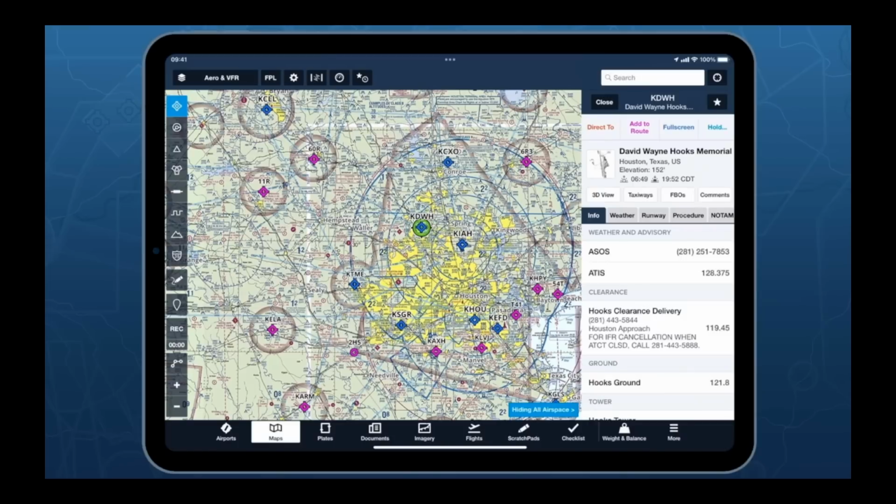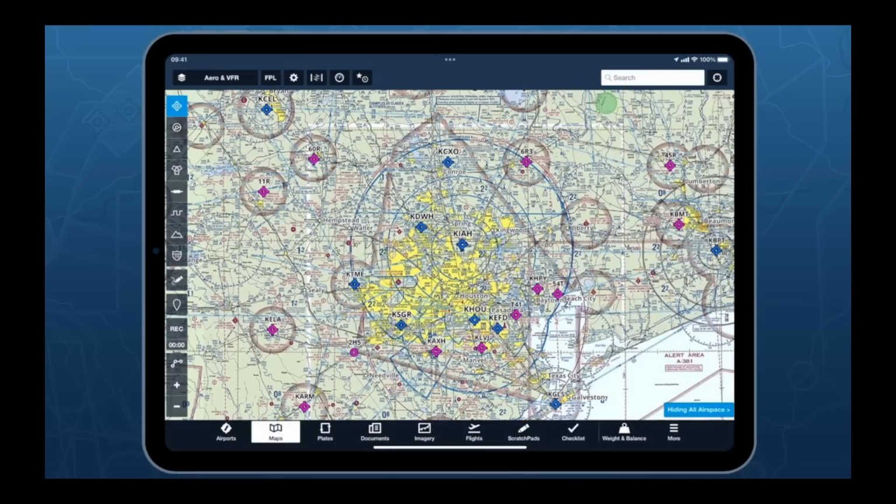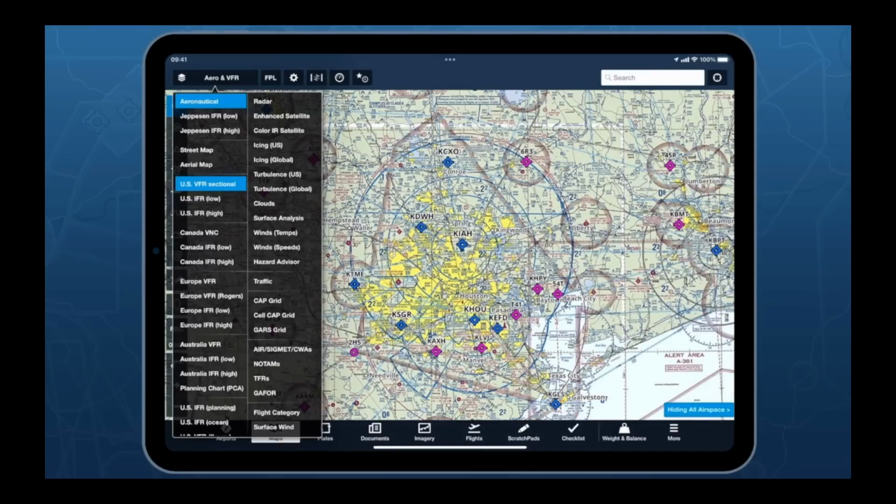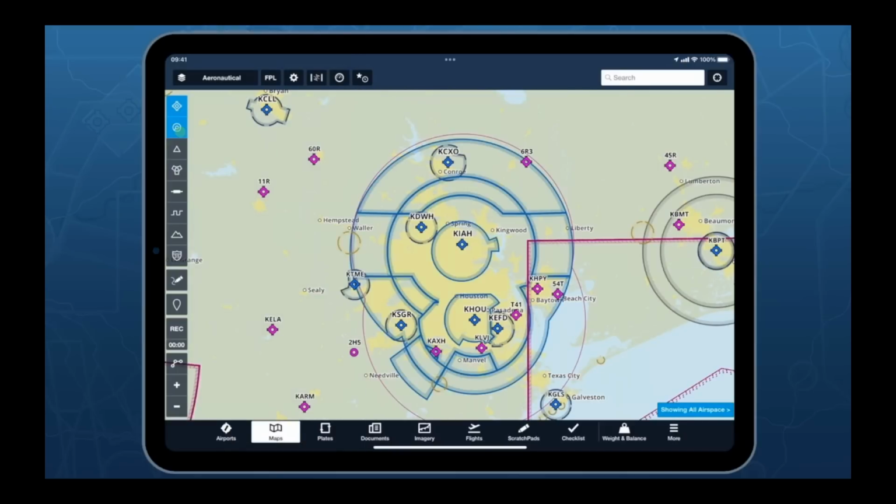And as I transitioned towards the aeronautical layer only, I slowly added more options, and then the VFR sectional kind of faded out of view. So yeah, mine was a slow transition.